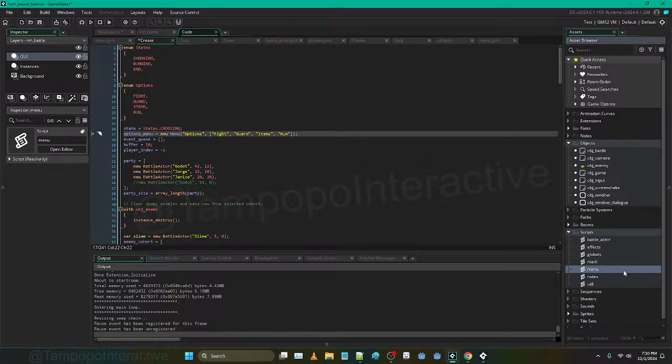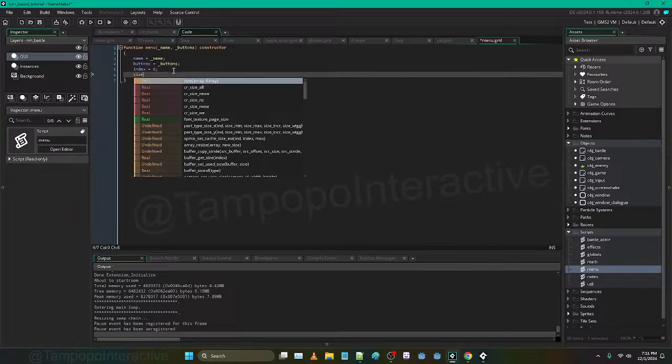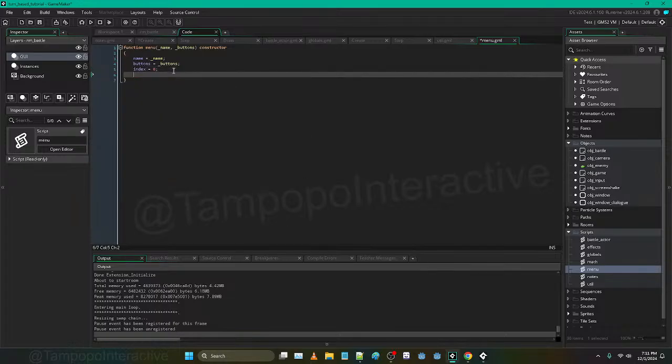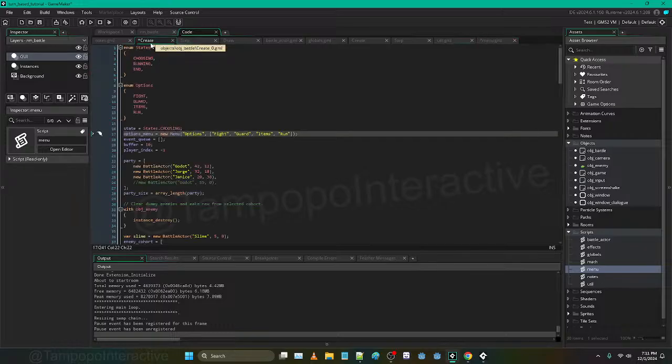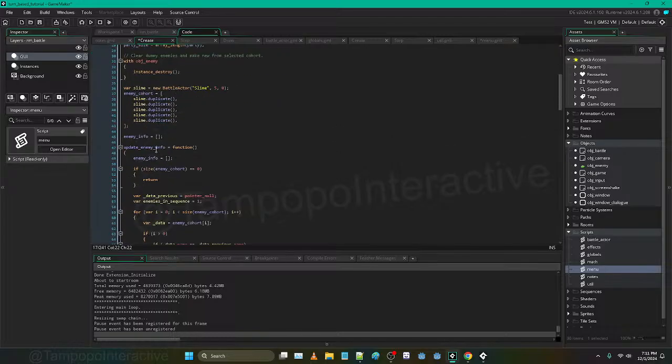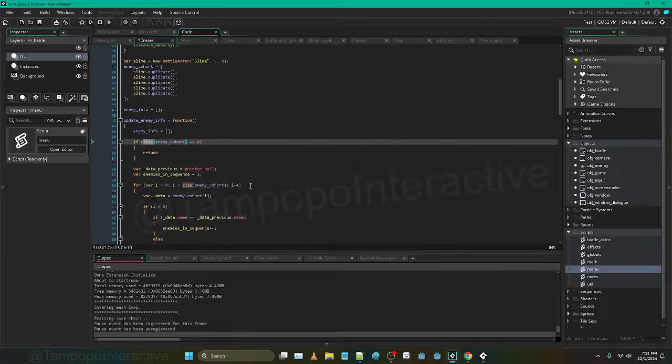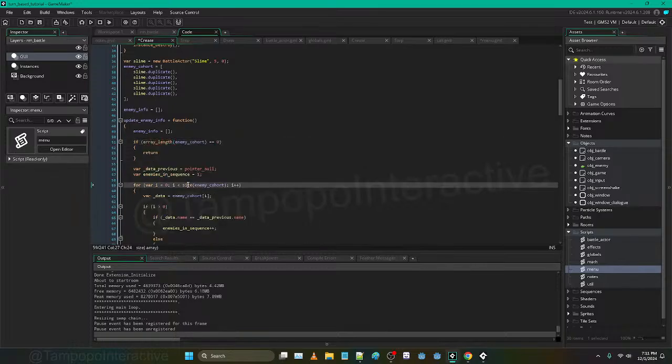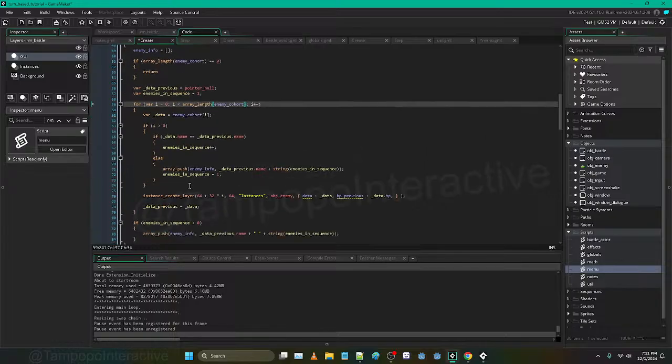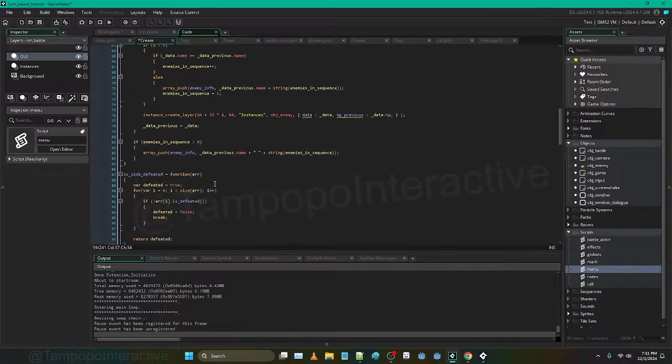And what we can do is in menu, we can give it a size. I mean, that as a function. I don't know if I like that now. Let's replace that. I think I was using that any. Oh, we are.